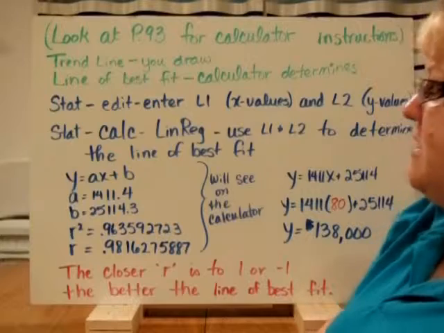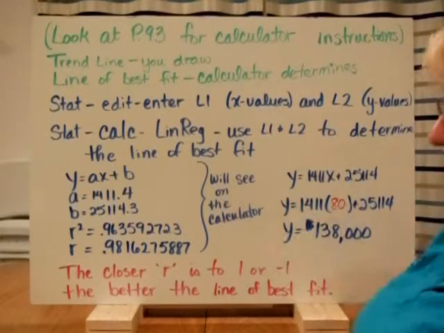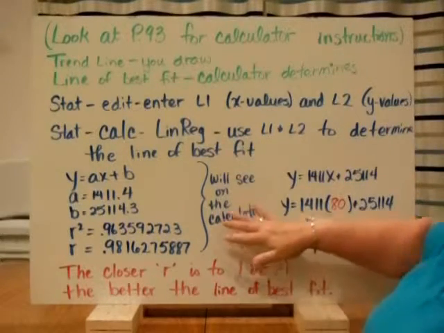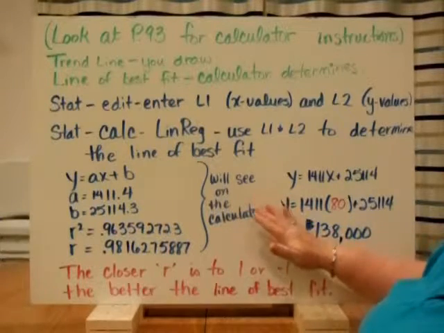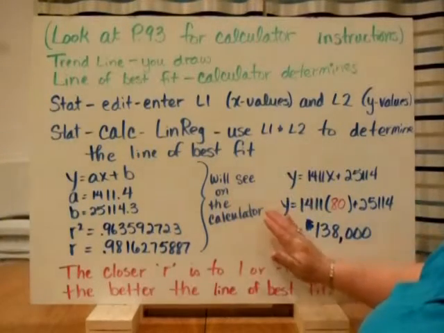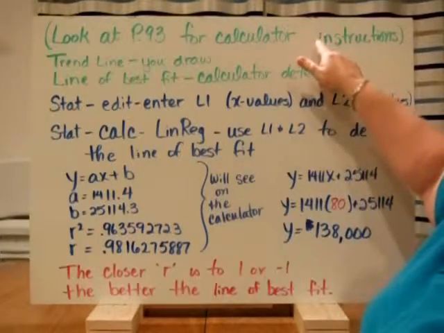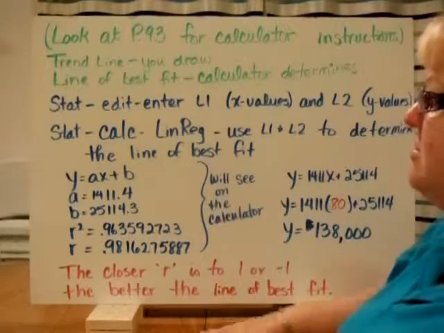Okay, this is how you would do this by hand. You can also do the same thing on your calculator. I want you to make sure that you understand how to do this on the calculator. So if after you've looked over this you still have any questions about your calculator, be sure you ask me in class to show you, because you will save yourself a lot of time if you learn how to do this on a calculator. Page 93 has some instructions. They're not super complete, so like I said, ask me if you have questions.